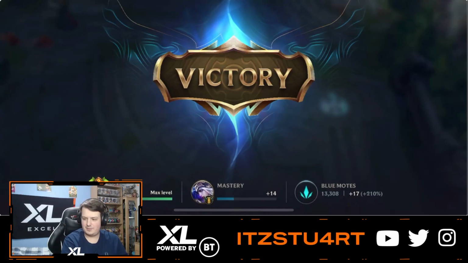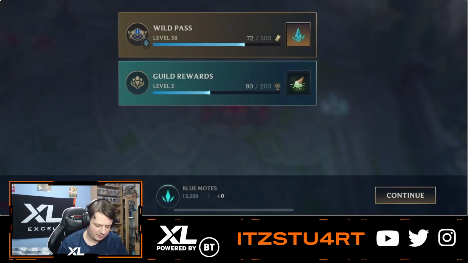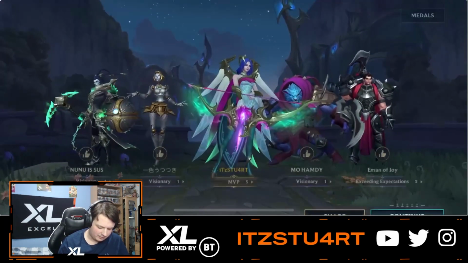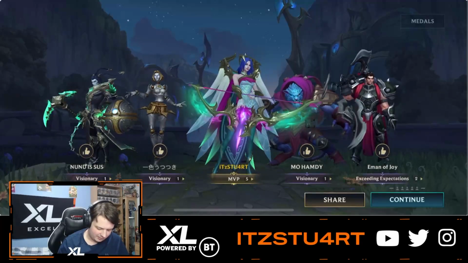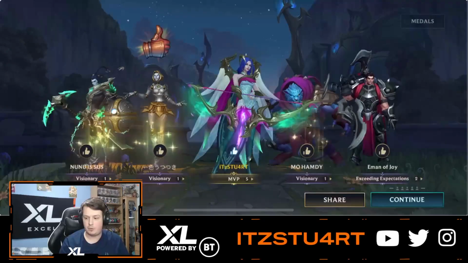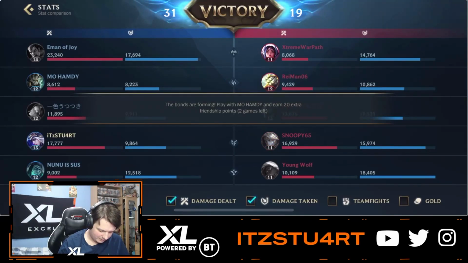Victory. There's War AP. What would you go instead of GA? I probably wouldn't have built another defensive item. I probably would have gone like maybe Lich Bane or something like that. It depends. If they're a full AD team, then obviously go GA. If they're a full AP team, you can go like more Maw of Malmortius or something like that. But yeah, pretty good game. Not bad at all. We take those.